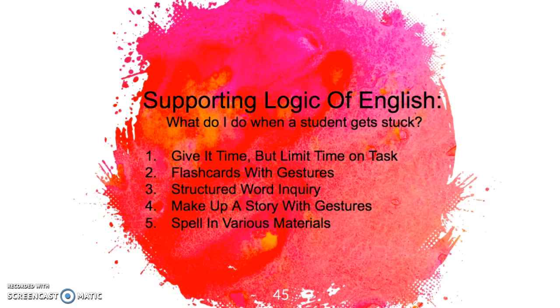Although Logic of English and Orton-Gillingham in general really helps with spelling, there are a lot of practitioners who have had a lot of training in Orton-Gillingham — myself included — that still see students hit a wall with spelling. The best thing we have all come across is structured word inquiry. This is where students are analyzing and asking the why — why is it spelled that way — and finding solutions. Especially students that struggle do really well with big-picture, concrete concepts rather than abstract ones.